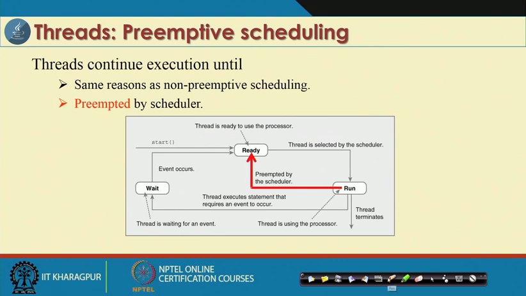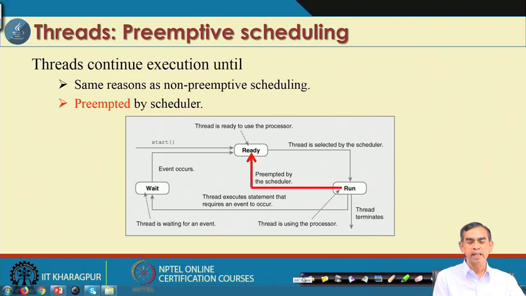preemptive scheduling is basically when an interruption occurs. The thread does not wait; it goes from the run state to the ready state. This way preemption occurs. Anyway, this is a matter of policy that you can implement in your system, and this is the idea of managing the systems whenever you have to implement it.